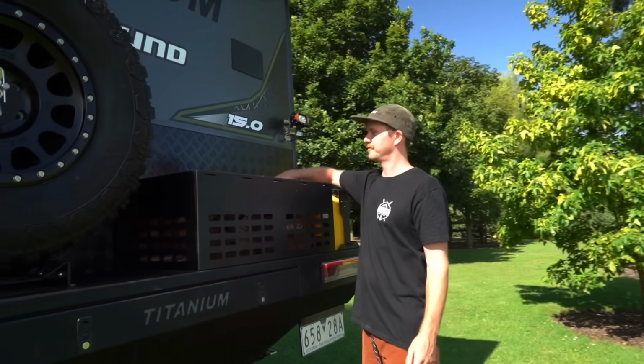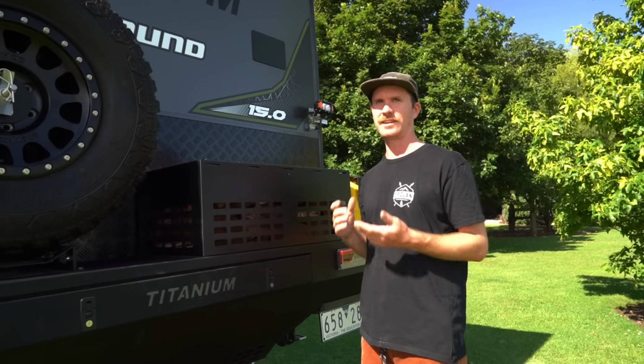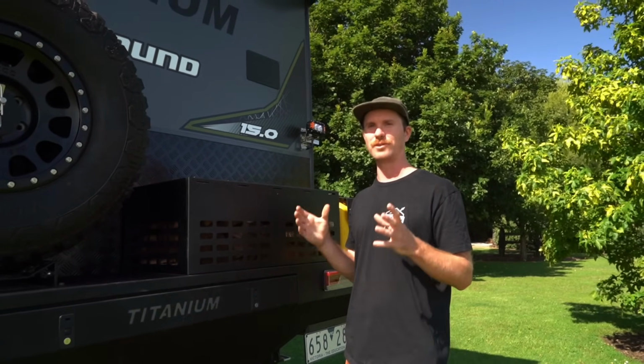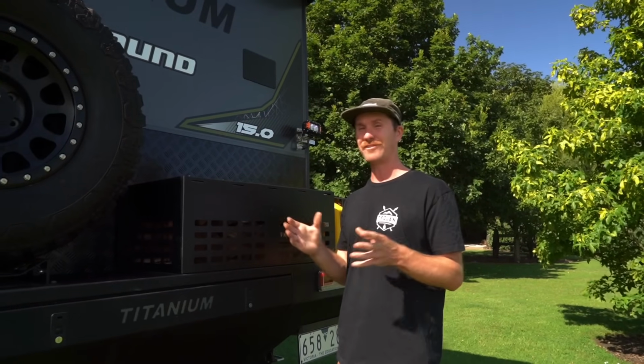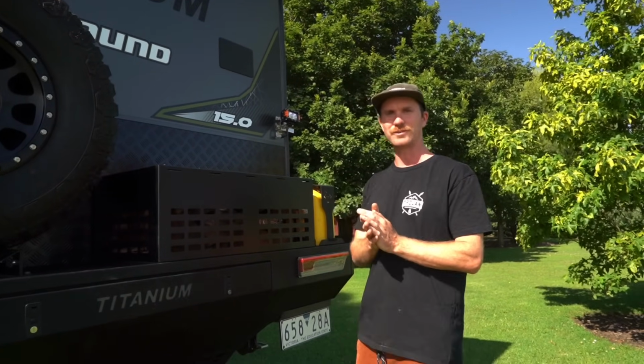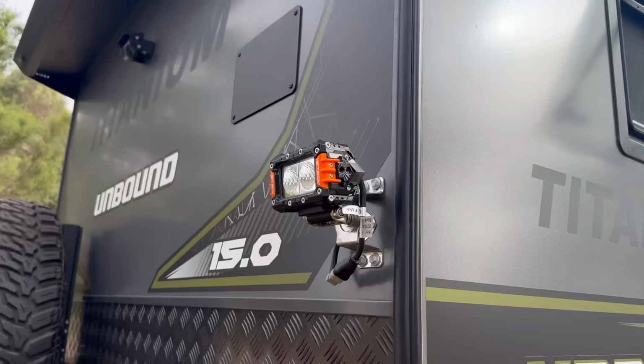Wood box here, came with wood in it. It's a really nice feature to have on your caravan, as most people do when they're camping, you have a fire, so it's nice to have a good place to put wood, because we haven't really had that before, so we've never really carried wood with us. Now we have the ability, I reckon we will. Another jerry can holder here, and also another steady light.